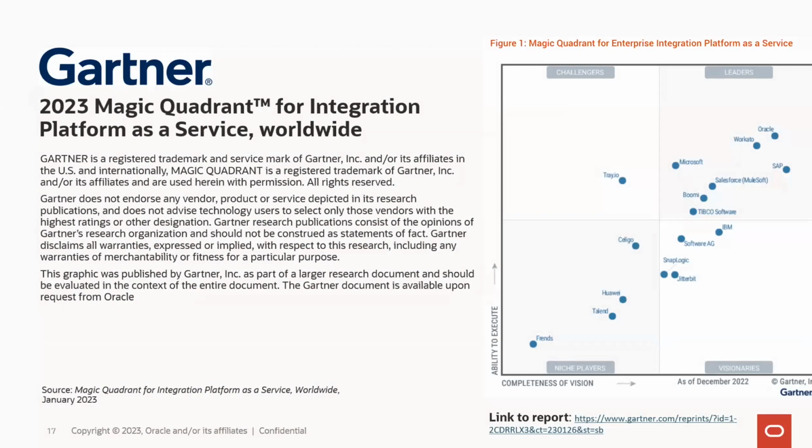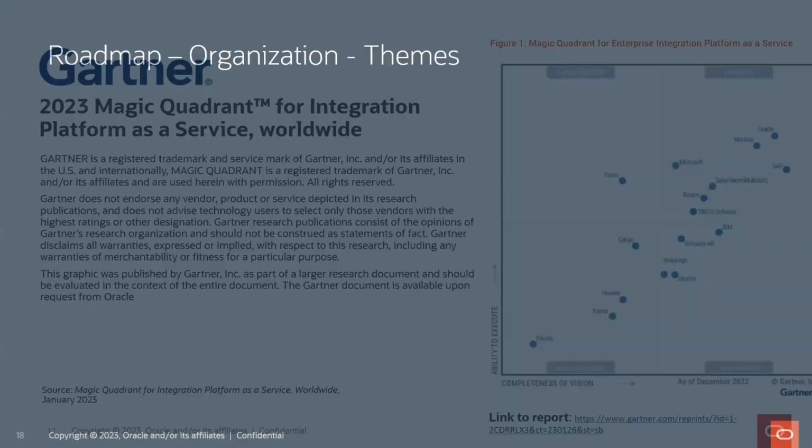Jürgen has mentioned this. And again, it really is thanks to so many of you. We have thousands of OIC customers worldwide now. And as you can see, we are the leaders in the ability to execute. So top right there, you can see our position. And it really is due to you, our customers, and the reports that you give to Gartner. And of course, the way Gartner reviews our roadmap, our product, and our very compelling roadmap. So without further ado, let's go on.